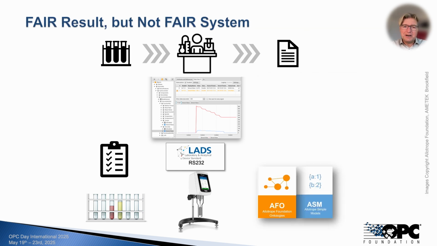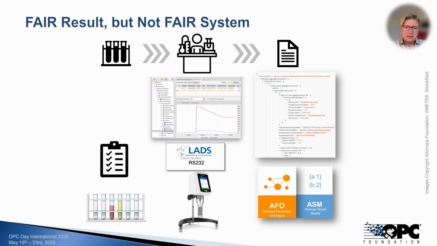Let's continue our viscometry journey. Now, the user has taken another step forward. They've learned about the Allotrope technologies. They've even implemented a custom conversion tool which takes the output they receive via LADS OPC UA and transforms it into structured ASM files based on the rheometry manifest. That means the result data is FAIR: it's machine-readable, structured, and semantically annotated using AFO.